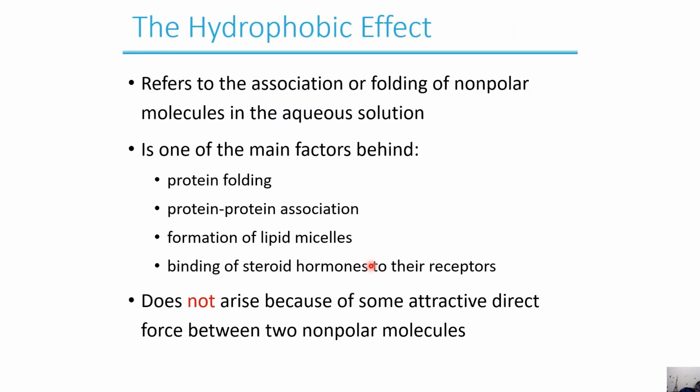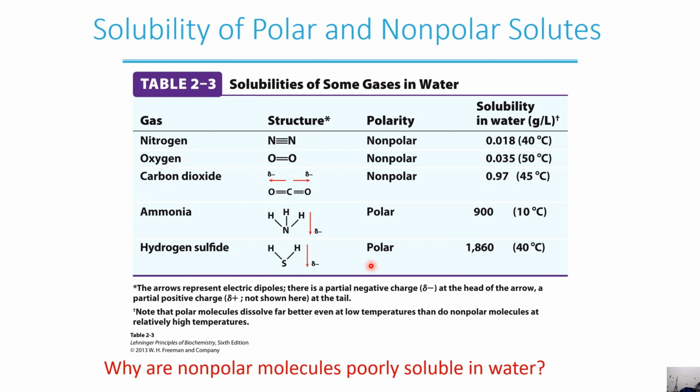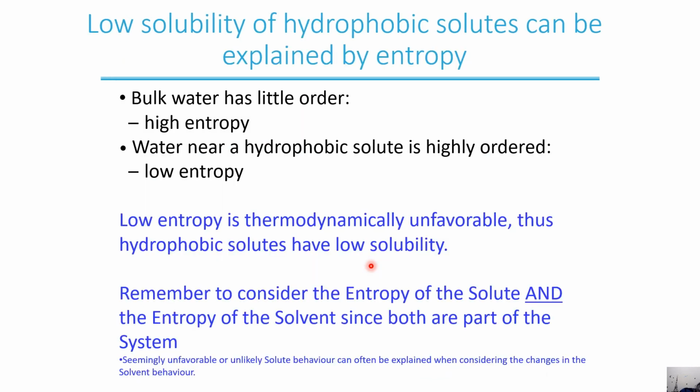Now, what is the hydrophobic effect? It basically refers to the association or folding of non-polar molecules in the aqueous solution. It's one of the main contributors behind protein folding, protein-protein association, formation of lipid micelles, binding of steroid hormones to their receptors, and it does not arise because of some attractive direct force between the two non-polar molecules. Okay. If we talk about solubility of polar and non-polar solutes, you can check out this table where they have talked about the solubility of some gases in water.